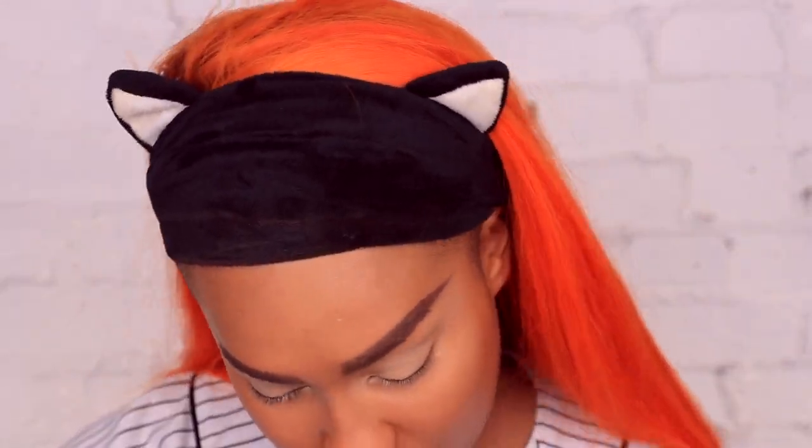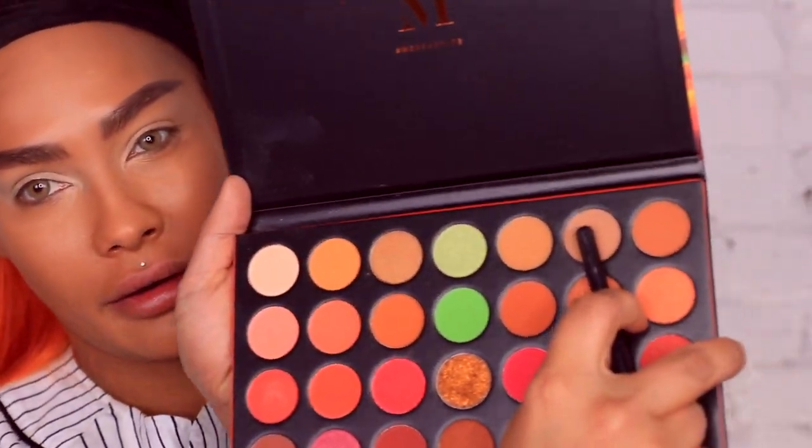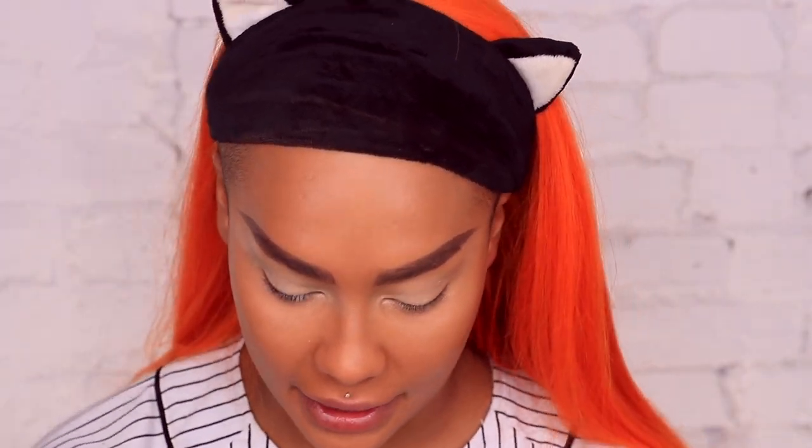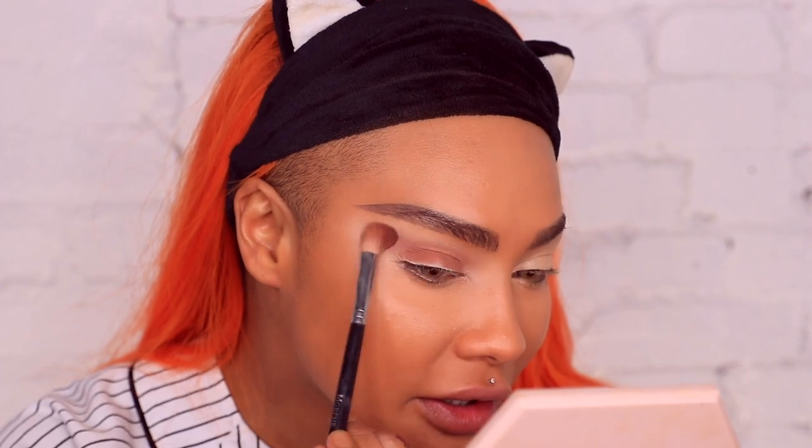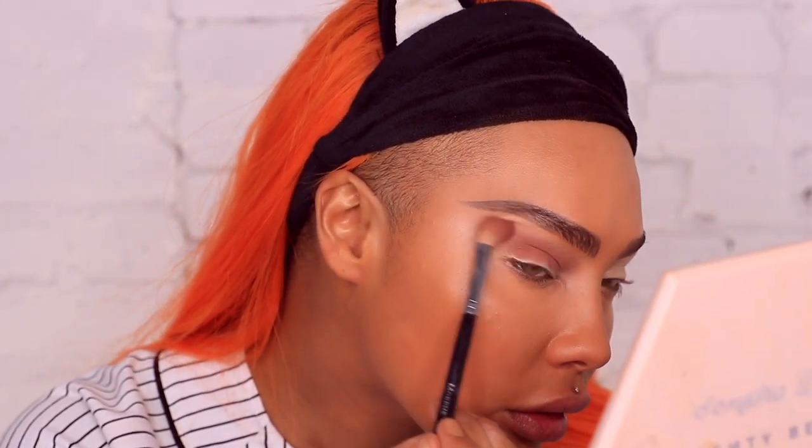I think I put a little too much on but that's alright — those little dots on the bottom are fine, I can just use my concealer after. This is also another way: if you have a smoky eye or more of a grungy eye you're comfortable doing, you can do that and then just do the Pennywise lines on your face and people will know what you are. I'm gonna get into the 35O3 palette by Morphe — this is what I used when I did this look. I'm gonna jump right in and go into this shade here. I love that they're not labeled. I'm using the Morphe M521 brush and I'm just gonna start layering it on pretty aggressively. This primer is actually nice — I'm pulling it out towards my hairline to give a little freaky look.